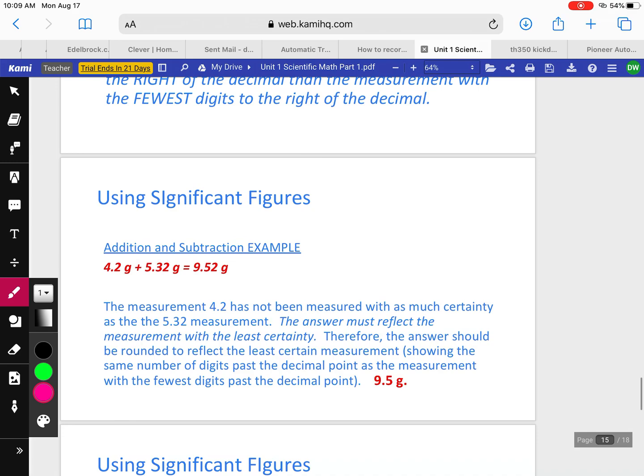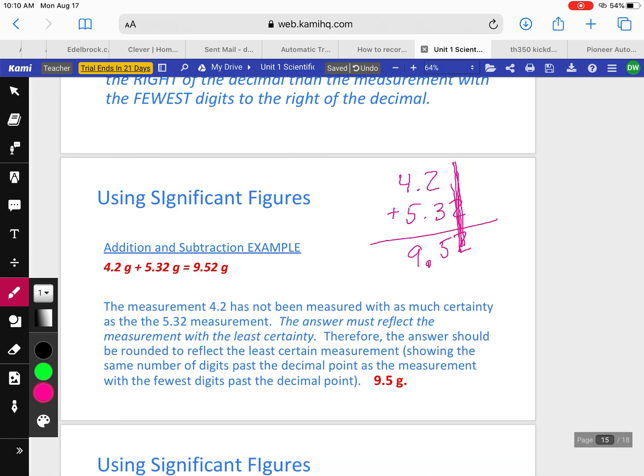Now, we're not going to do a whole lot with adding and subtracting, but basically what you do is you have to kind of line it up the old-fashioned way like this. So we've got these two numbers here that we are adding together. Notice that this 2 here on the end does not have anything in front of it, so we can't count that. So we can go ahead and kind of add it all up, and we get 9.52.